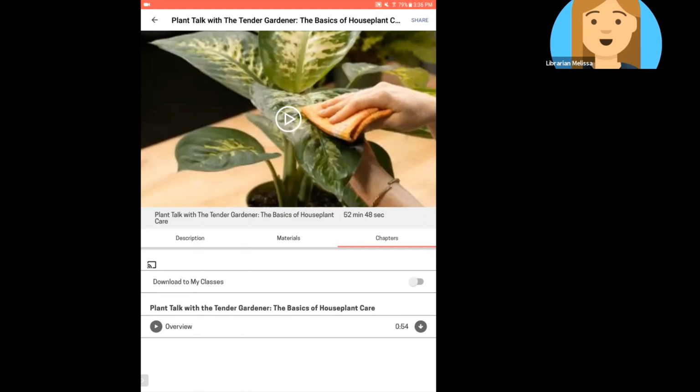So downloading uses the data once and it takes up space, but it doesn't need data to play the video. Streaming, you need to be connected to the internet the whole time. It uses data, but it doesn't use space. Having said all that, when you decide what works best for you and your particular situation, you'll want to click the play button, which is that button right in the center of the video, to stream the class.